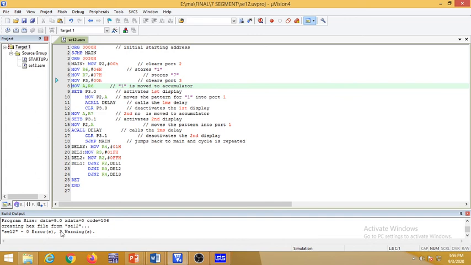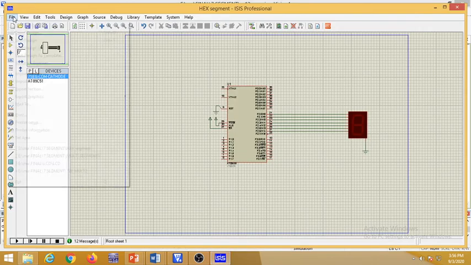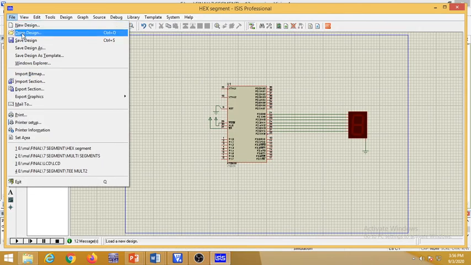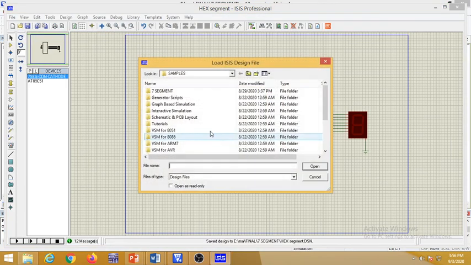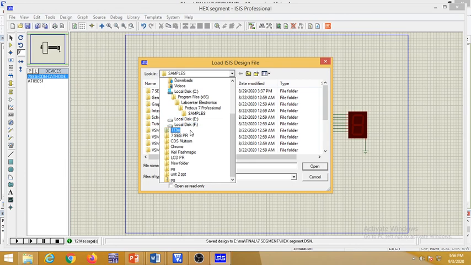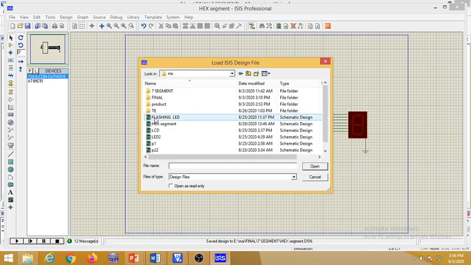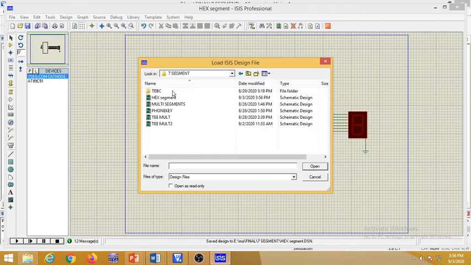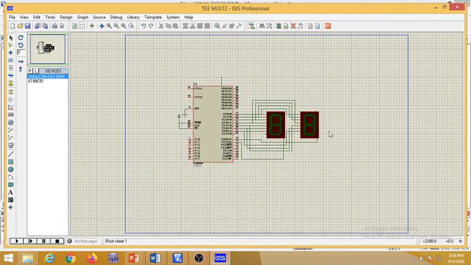Okay, now just dump this code in Proteus software. Now the same code, now new code is developed with the same name, that is SE12. Now in Proteus software, just open the new design of multi 7 segment. Now the design is in E drive, in MA folder, in 7 segment. No, not in 7 segment, it is in final 7 segment, and multi. Now there are two segments, and they are connected to single port. Okay, within this I am just dump my new code.